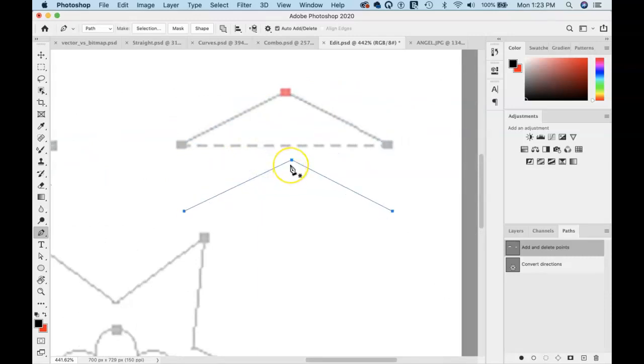If I bring my pen tool over the top of an existing anchor point, it's going to bring up the minus sign, and it will then delete that point when I click it. So adding points and subtracting points is real easy. You don't even have to hold a key down. You just click on them to add or remove them.